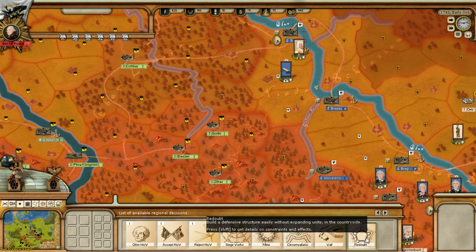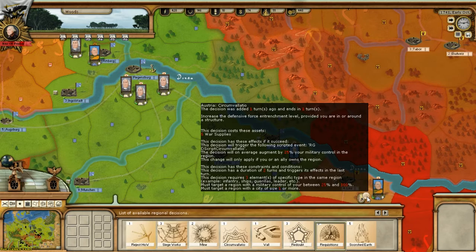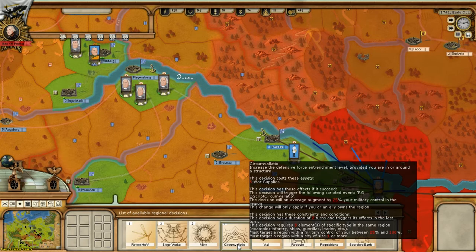Okay, so a redoubt. Easily without expending units in the countryside. Okay, so that's not gonna... What the hell did he build here? What was this? Let's go back here. What was this thing? Circumvallation. Oh, it's this thing. Increase the defensive structure enhancement provided in and around the structure. The decision costs five war supplies. I think we can do that. I think we're gonna need to do that.